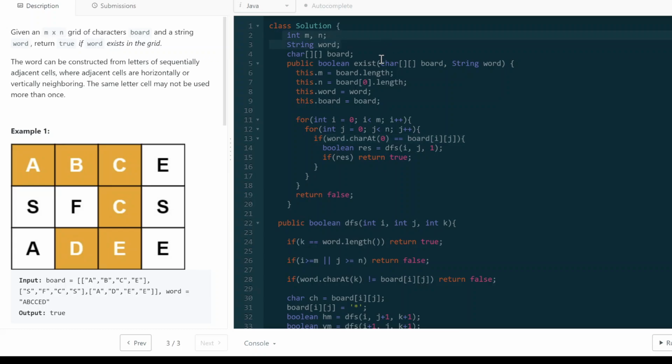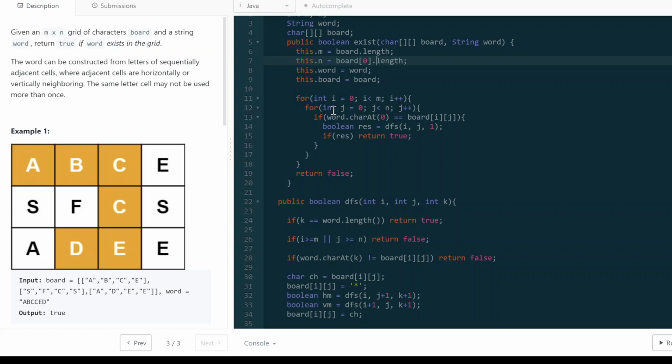So this is fine. Board m, n, this dot board, this dot board. I'm iterating over each of this matrix and board dot charAt 0 equals to board ij. That's fine. I'm doing the DFS from ij, and I think this one needs to be 0 only.